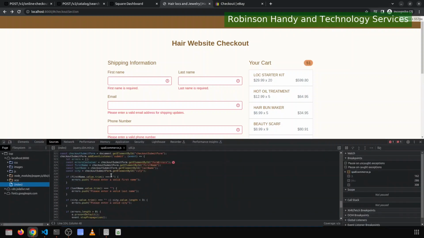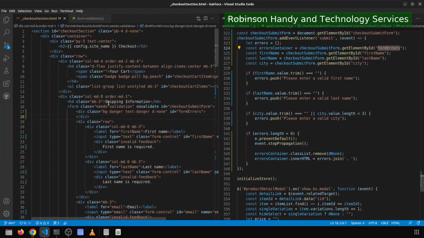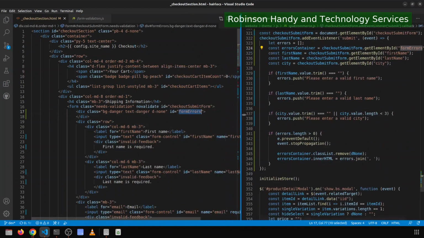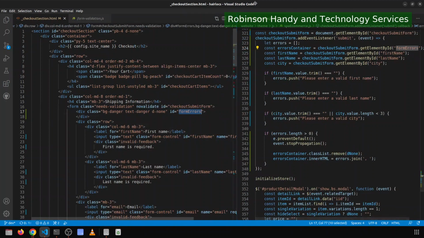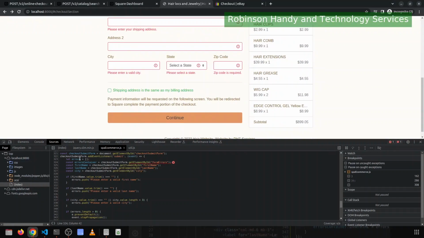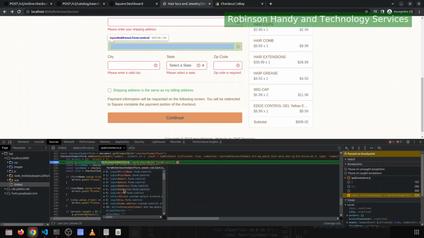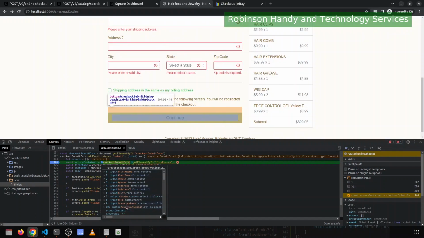All right, so let's go back here. It's not liking getElementById on the checkout submit form. Did I put that inside of the form? Yeah, form errors, that is a div. Okay, getElementById. All right, I may need to do this a little bit differently. If I put a breakpoint here and then continue, it's getting my form and I can look at what it is picking up on this form. And it's only picking up the inputs and selects.